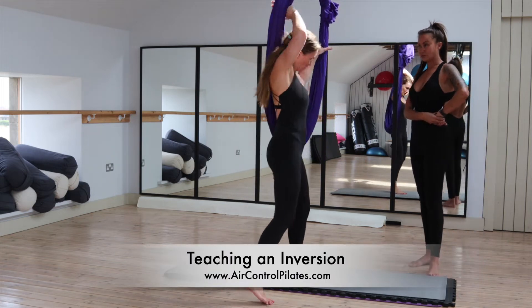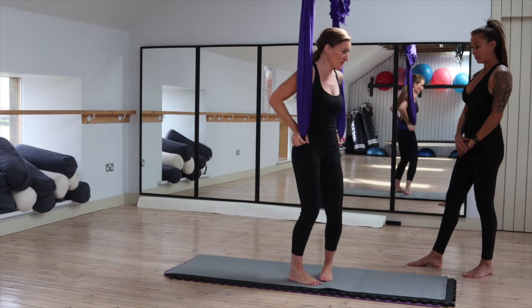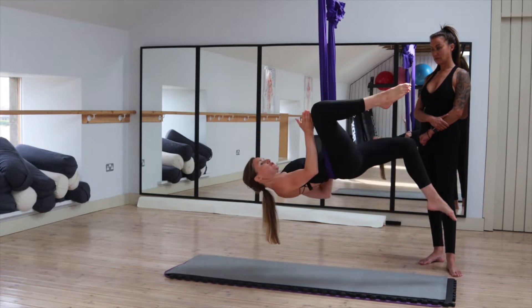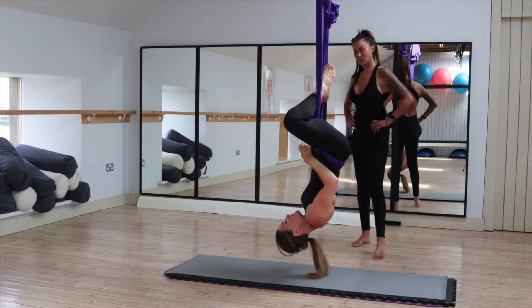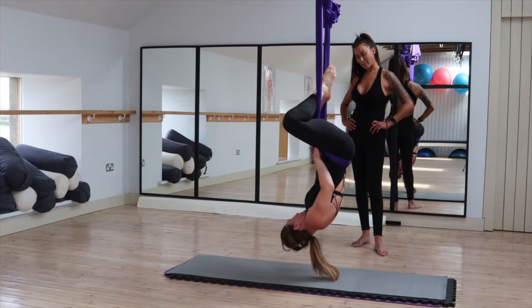So the next thing we're going to do is inversion. I'll just show you first. You're going to take the hammock, it's going to come across your lower back here. What you're going to do is take one leg forwards, bend into it, look to your knee all the time, and your knee is going to come to the outside of the hammock. The leg's going to come round, your feet don't have to hop — they can just relax here. You can take your hands away, and then I'll talk you through the wrist.